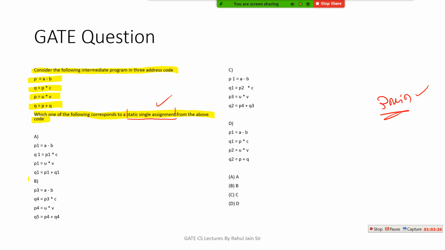Is my screen visible, guys? Manjit has answered that it is not visible. Is my screen visible to everybody? Is my screen and audio visible and hearable? Guys, am I audible to all of you? And is my screen visible to everybody? Please comment in the chat box.